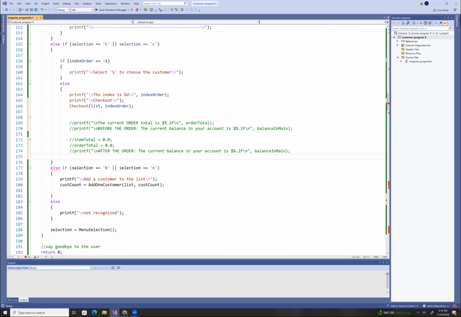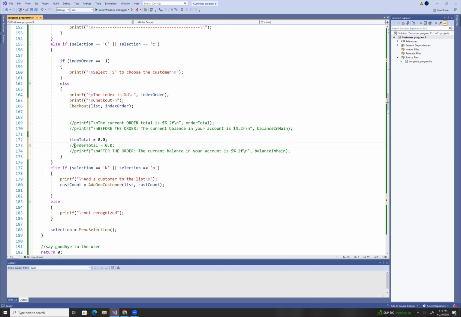All right, so after they check out, we do want to reset the item total. That is a good idea because the next time you're going to have an order, you want to have the item total reset.